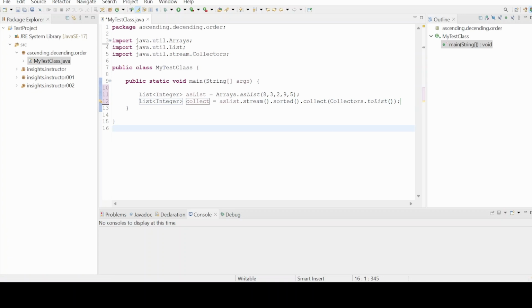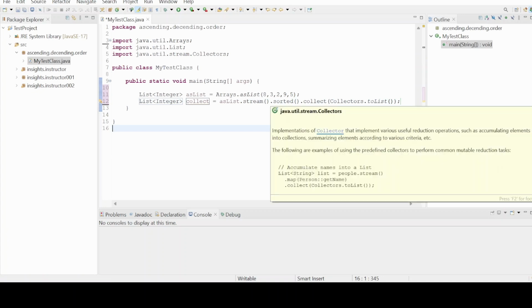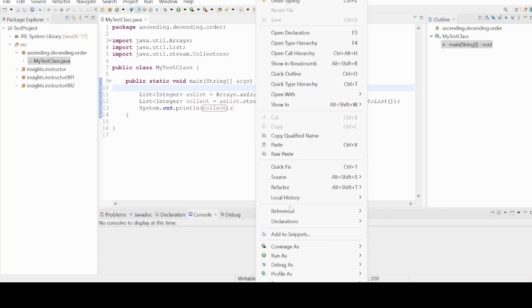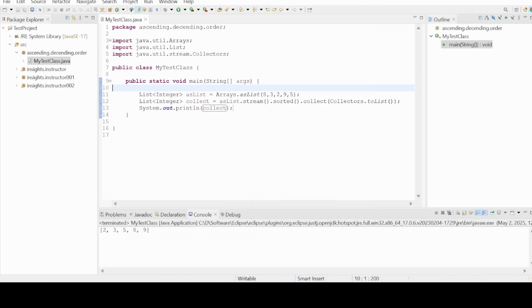This will basically sort in the default natural order, like ascending order. Now we can print this. Let me sysout this one. If I print this, yeah, we can see the ascending order here.